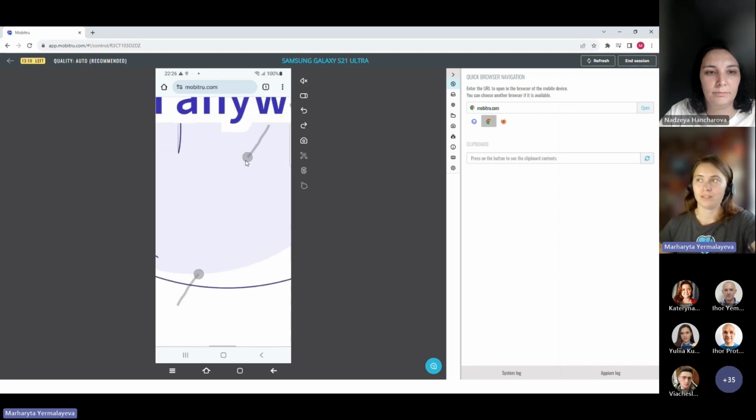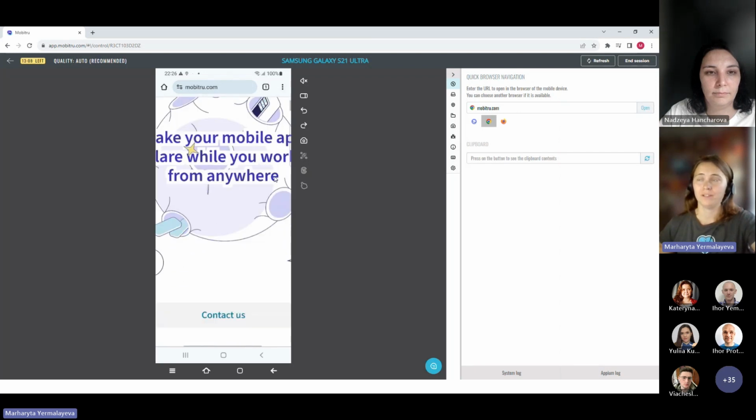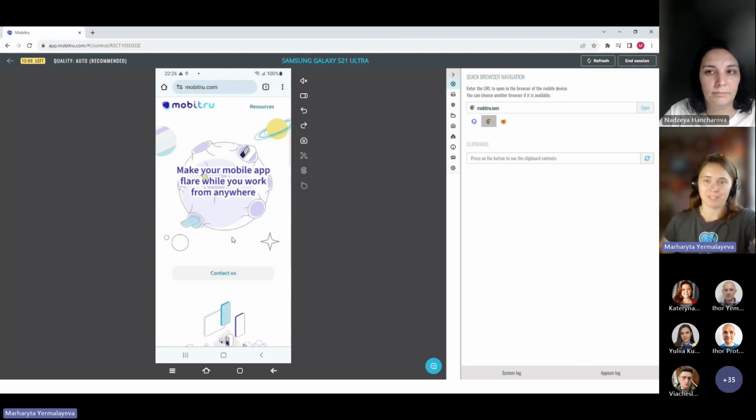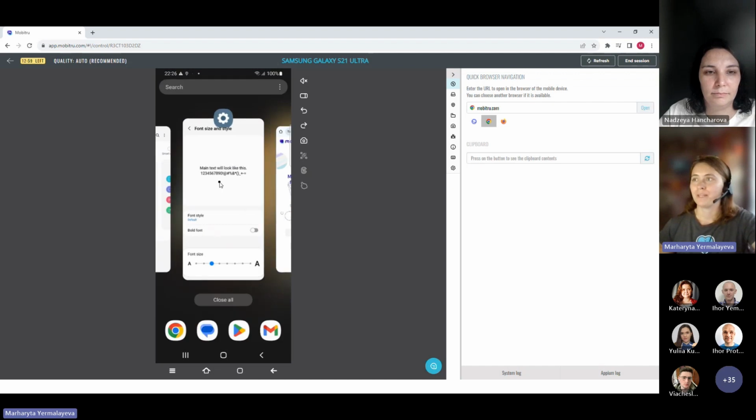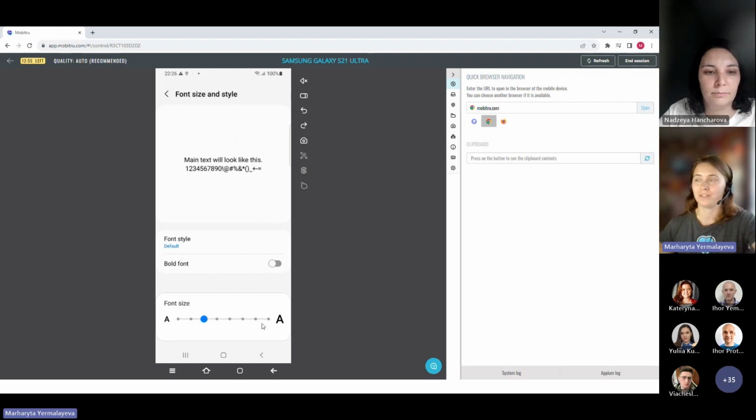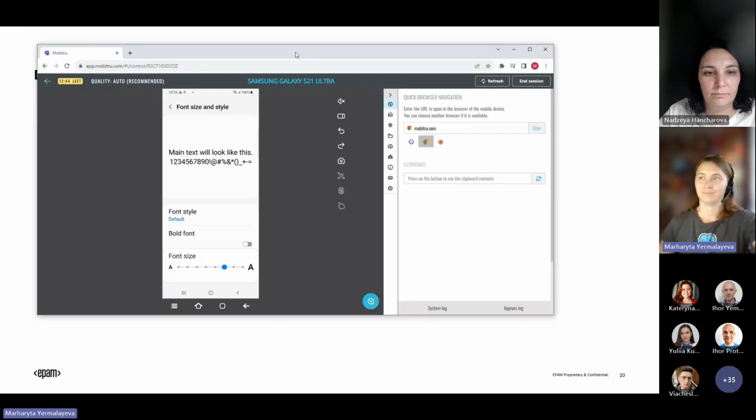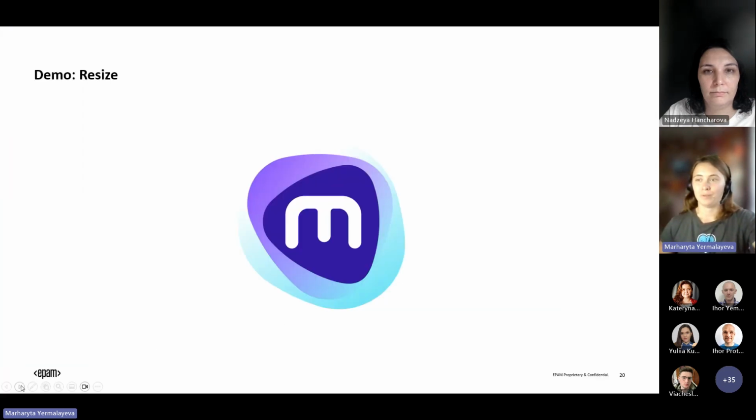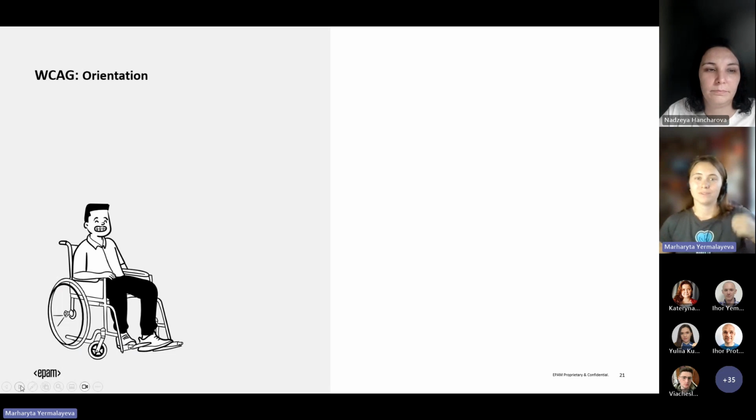And you can see that the screen is becoming bigger or smaller. If we speak about the font size, as Nadia said, we can navigate to the settings and change the font size in the display options. So just changing like this.